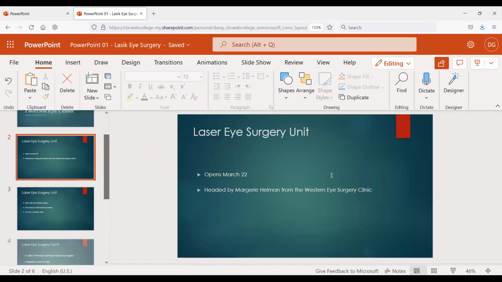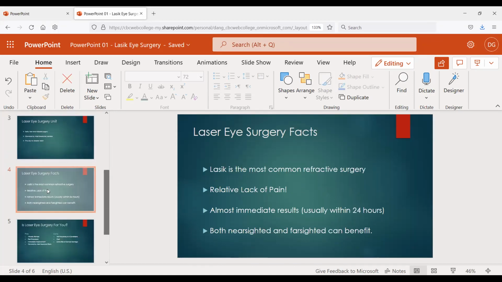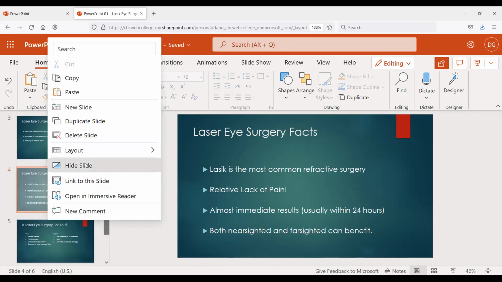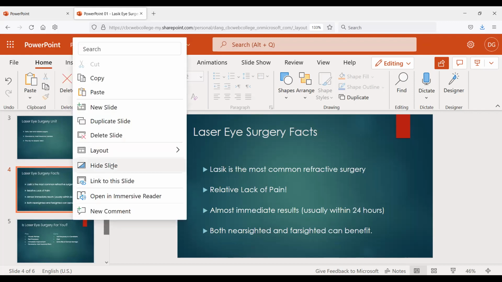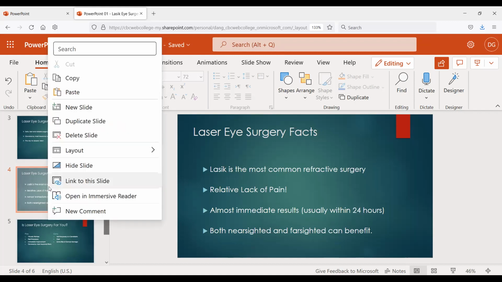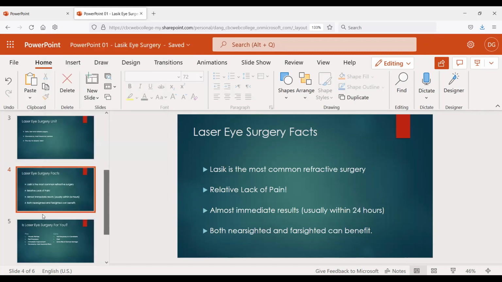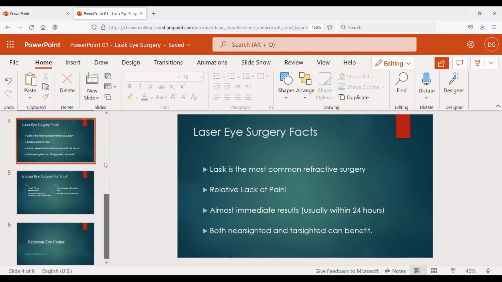All right, so now we've got our slideshow. I'm going to unhide slide 4. So it's a right click. You see the hide slide. By the way, I don't know if you noticed this. When it was hidden and I right click on it, it doesn't say unhide. Remember when we were doing Excel and working with the tabs, it does say unhide or show all or something. In this case, you just have to click the hide slide again, and then it comes back. So you can always tell if it's shaded out or not, and that's the key.